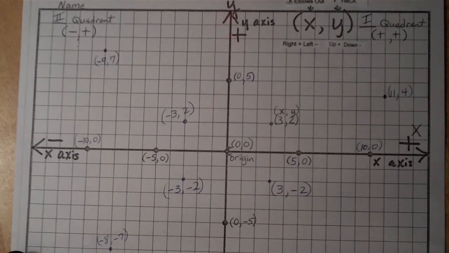Now locating points on the y-axis, if we said 0, 5, well, starting at the origin, over 0, so we're staying there, up 5, 1, 2, 3, 4, 5. So that would be 0, 5 on the y-axis. Locating 0, -5. That's that point. And in slope, you may use, where does the line cross the y-axis? So 0, 5, that would cross right there. 0, -5. When x is 0, then this point is going to be located on the y-axis.